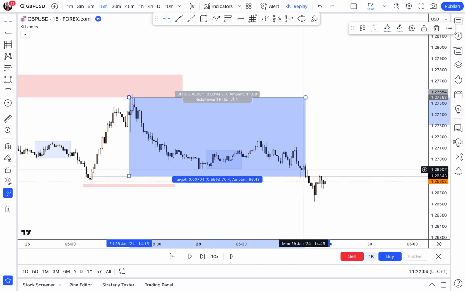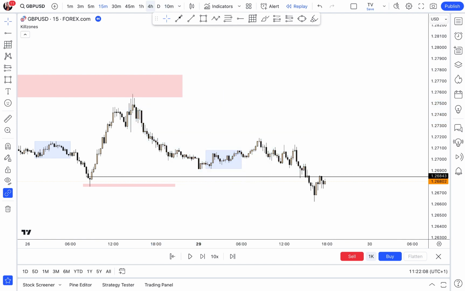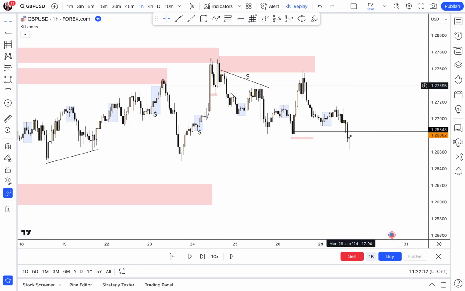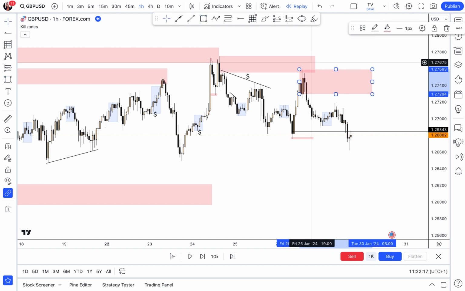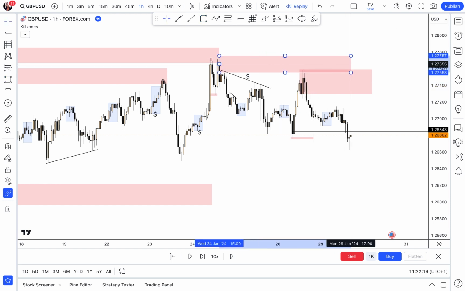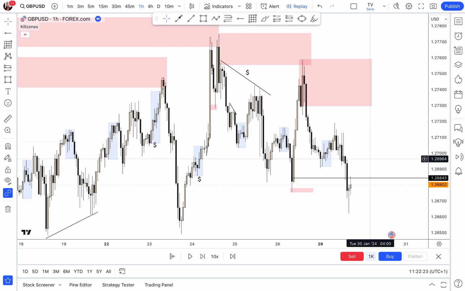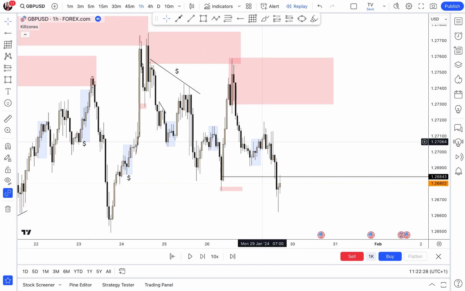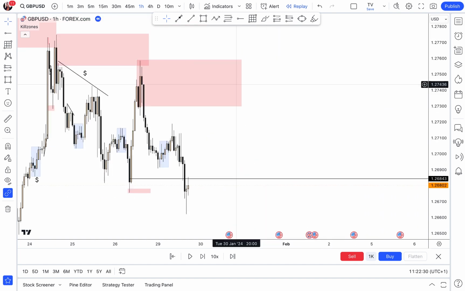So take profits was tapped during the London session of another trading day. Let's move back to the 1 hour time frame and see a broader view of our chart. On another day now, I can mark out my chart and see that this is my new supply level that I'm looking at to take trades. These are imbalances right here. This is imbalance and this is a supply zone.